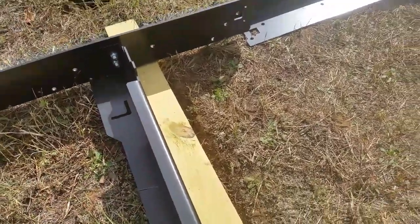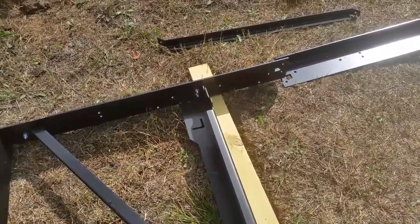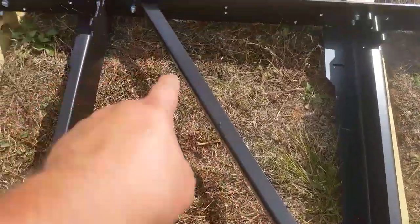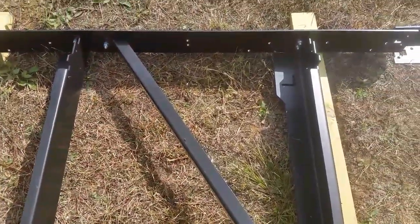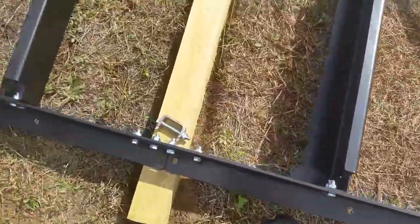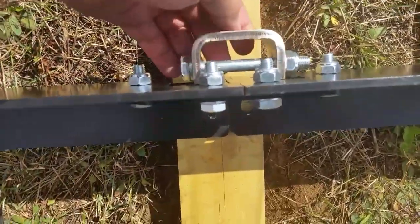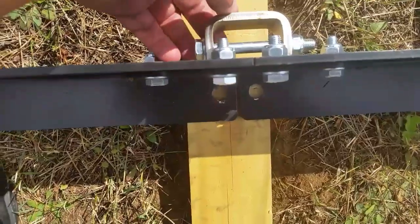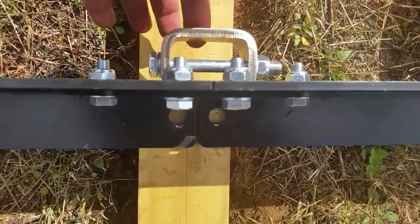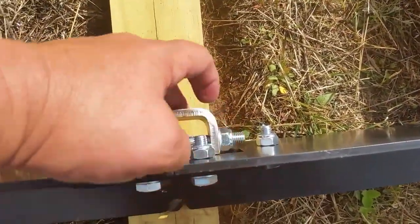That one's a little crooked down there. Just leave it tight enough where you could hammer it with a rubber mallet and tap it into place, and then tighten it up good. He said tightening in these cross braces will also help pull everything into alignment. I need a 17mm wrench to put these clamps in place — the ratchets just don't have the clearance to really do the job unless someone could hold it into position. The clearance gap in here is not very big.